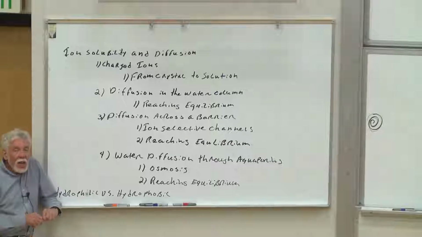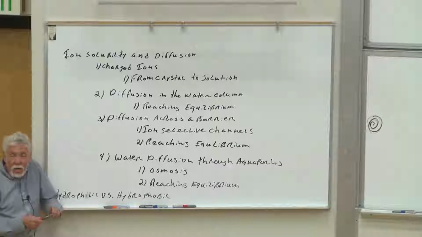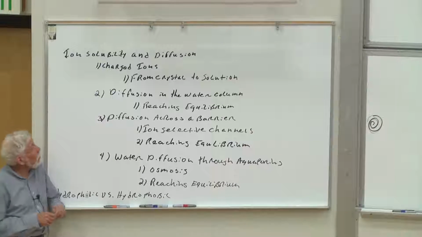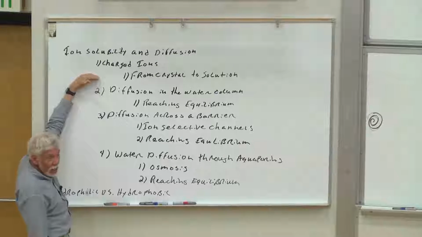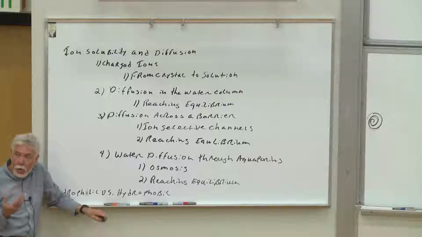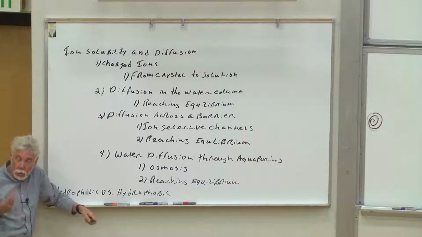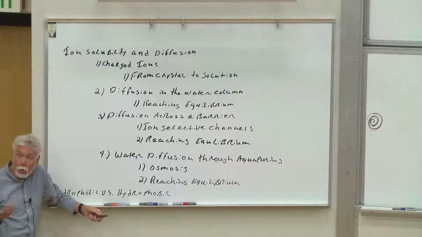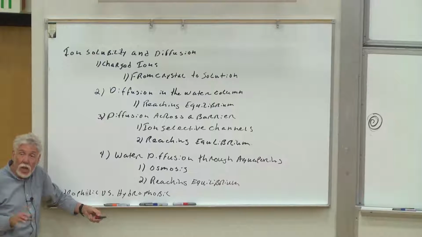So we ended last time with the idea of putting ions into solution, and we had generated the initial ideas of hydrophilic. Now we're going to push that a little bit farther today. We're going to lay down a sodium chloride crystal in a column of water and ask how the dipole moments on the water molecules will allow the ions, which are locked in a crystal structure of the sodium chloride, to go into solution. We're going to ask how thermal energy will then randomize the distribution of those positively charged sodium ions, the cations, and the negatively charged anions, the chloride ions.